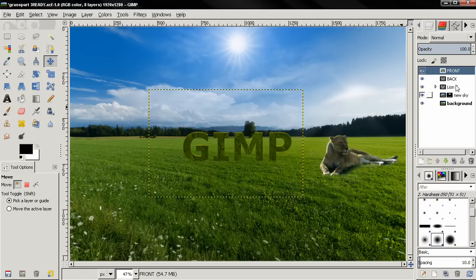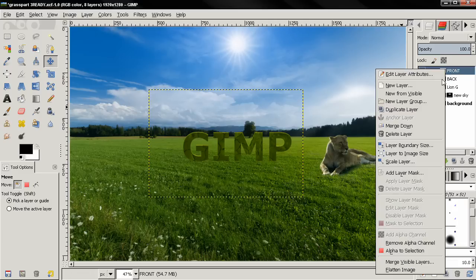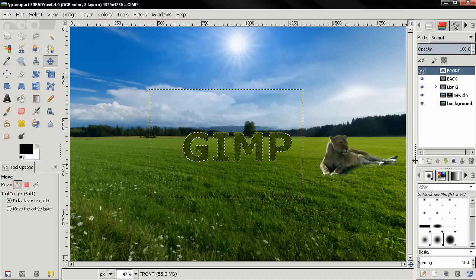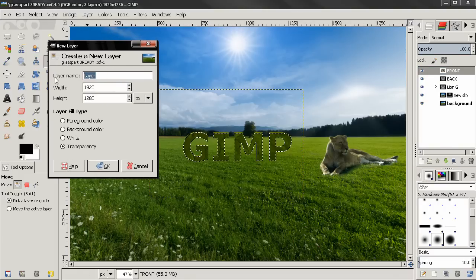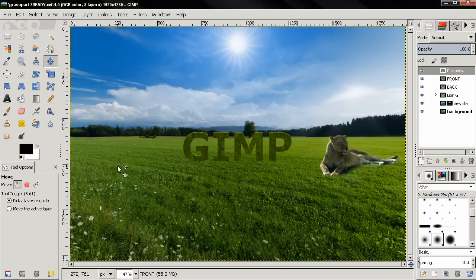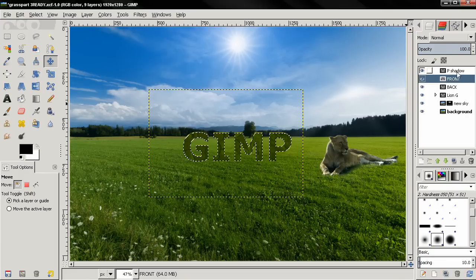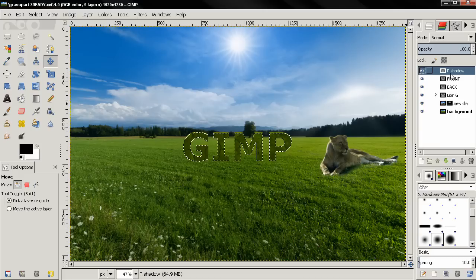So now next thing I'm going to do is right click here and go alpha to selection, and I also need to create another layer here, and I'm going to call it perspective shadow. Click OK, and what I'm going to do next is I have my alpha to selection. Then I'm going to select this layer over here and Control comma to fill with black color. Then Control Shift A to deselect.